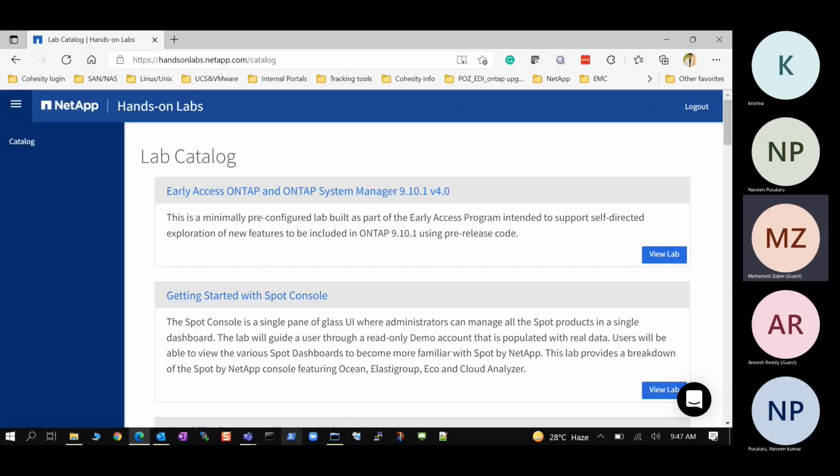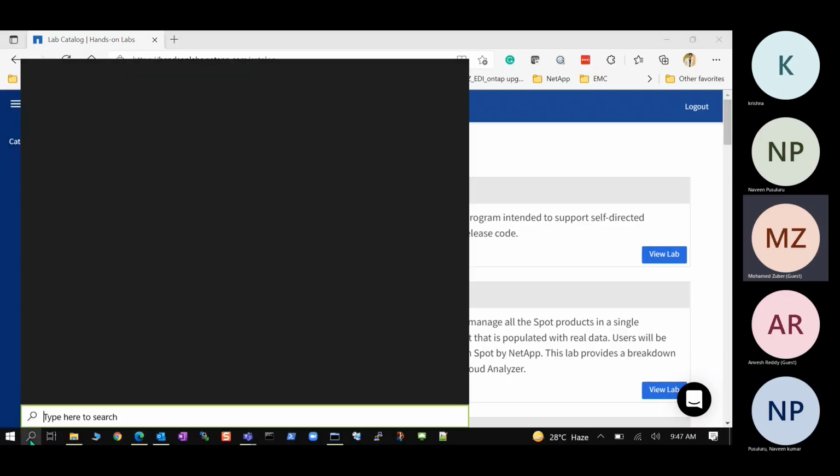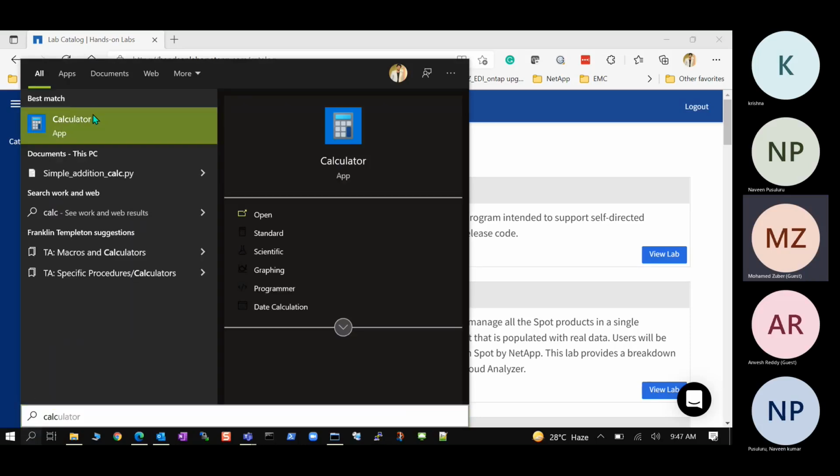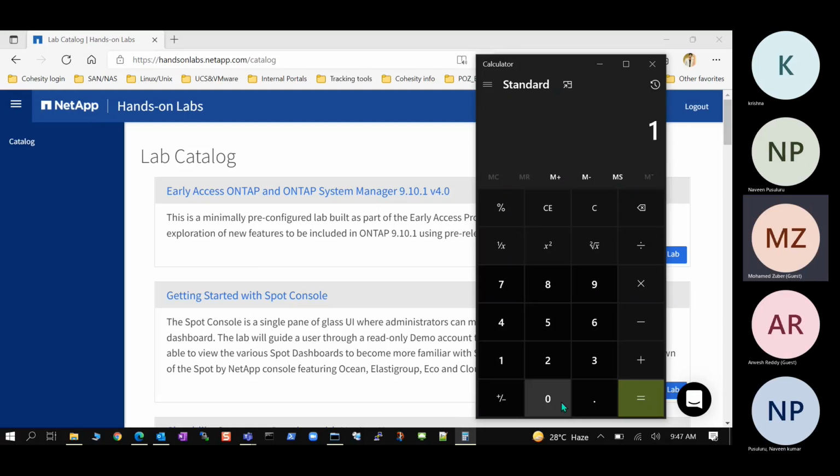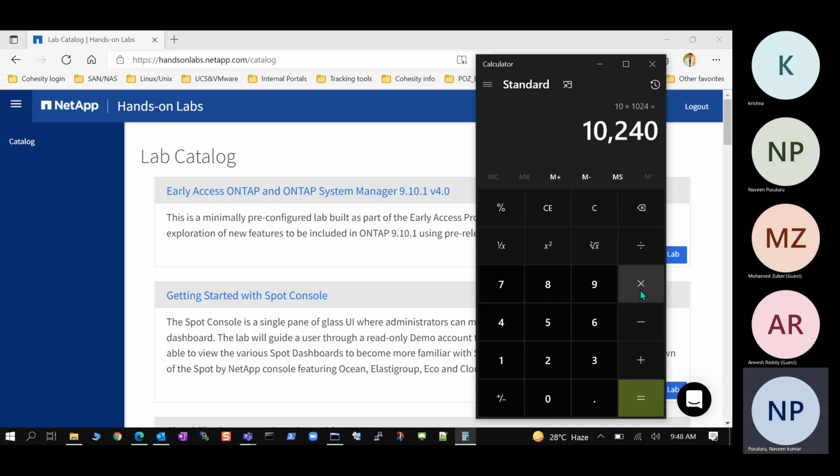That means if you are creating a 10 GB volume, you need to convert it into KBs. I'm converting GB into MBs, multiplying by 1024. Again I need to convert it into KBs, so multiplying by 1024. Now it is in KBs. I converted 10 GB into KBs.